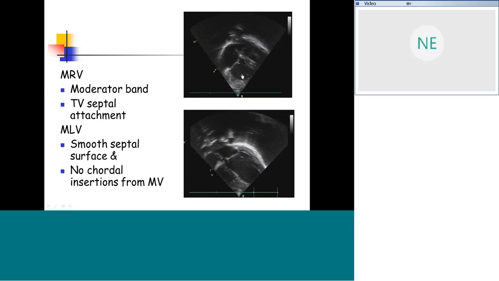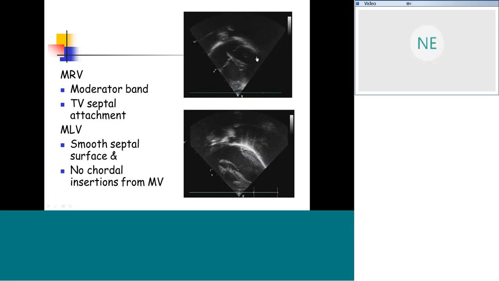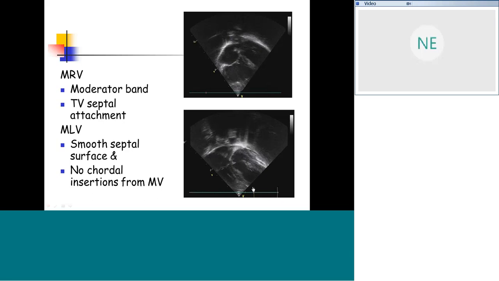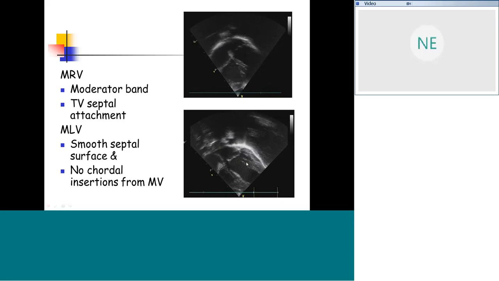Now, how do we define the left ventricle? As we can see here, the left ventricle has a smooth septal surface, unlike the right. The left ventricle has a smooth septal surface and the mitral valve is septophobic. It stays away from the interventricular septum. It does not like the interventricular septum, so it does not come closer. Mitral valve stays away and has the insertion of the chordae to the free wall of the LV, as we can see in this figure.